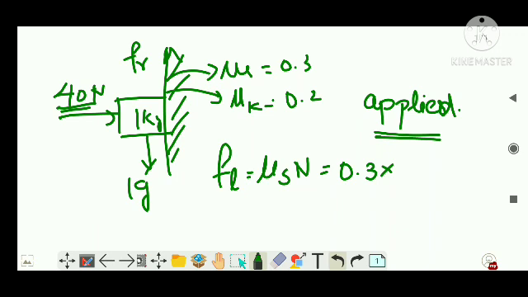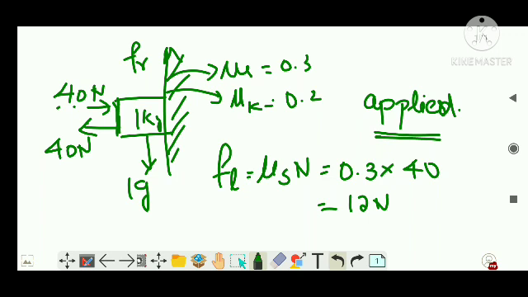It is easy. See, let me rub here, right? If you are pushing it in with 40 Newton, then by equal and opposite reaction, n will be 40. So it is 12 Newton. That is the limiting friction, right? So 1g means it is 10 Newton, no? Simple. So that means the friction which is pulling back here is 12 Newton if it is static itself, right?